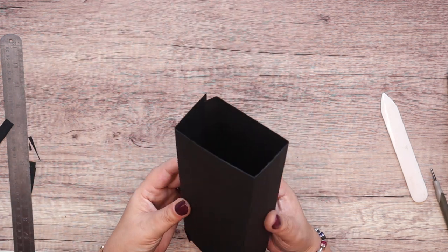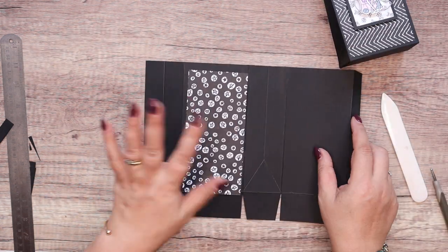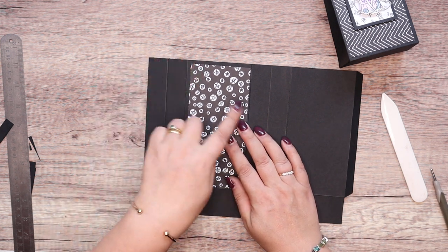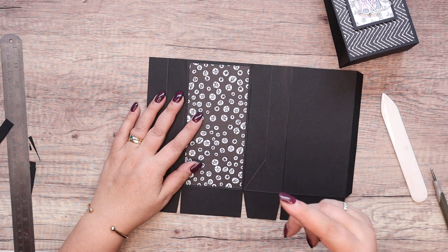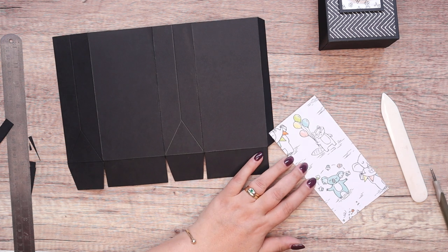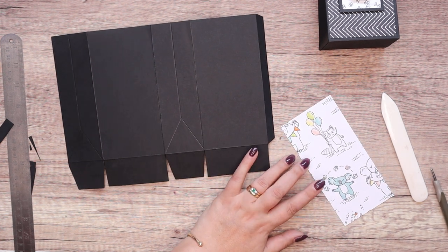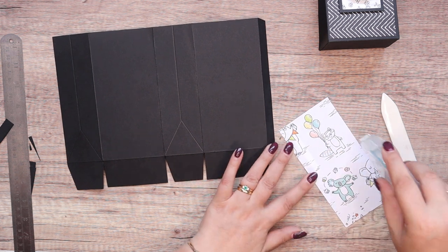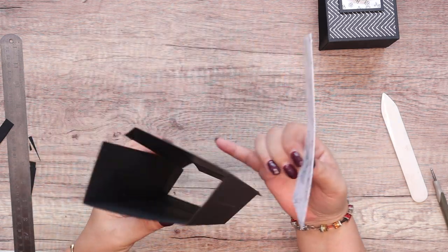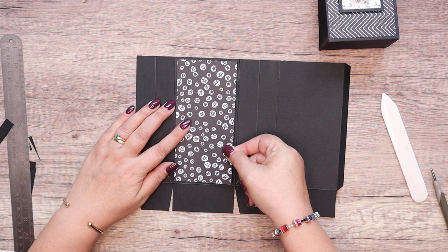Before I put this together, I'm going to put my patterned front on — that's this piece here. I wanted the darker background. This measures up six and a quarter inches long by three inches wide, which is 15 and a half centimetres by seven and a half centimetres. So that's just going to go on the front. You need to just make sure that you're going on the front, not the back where the seams are. So that's this panel.